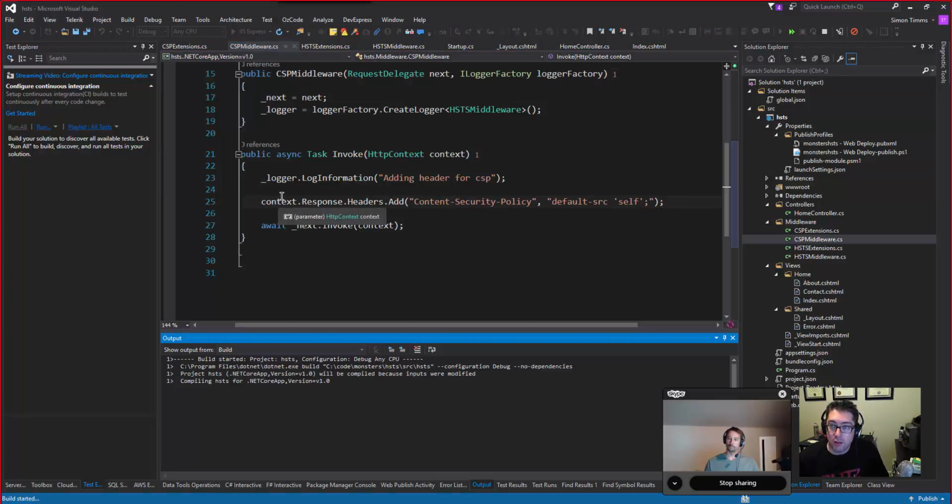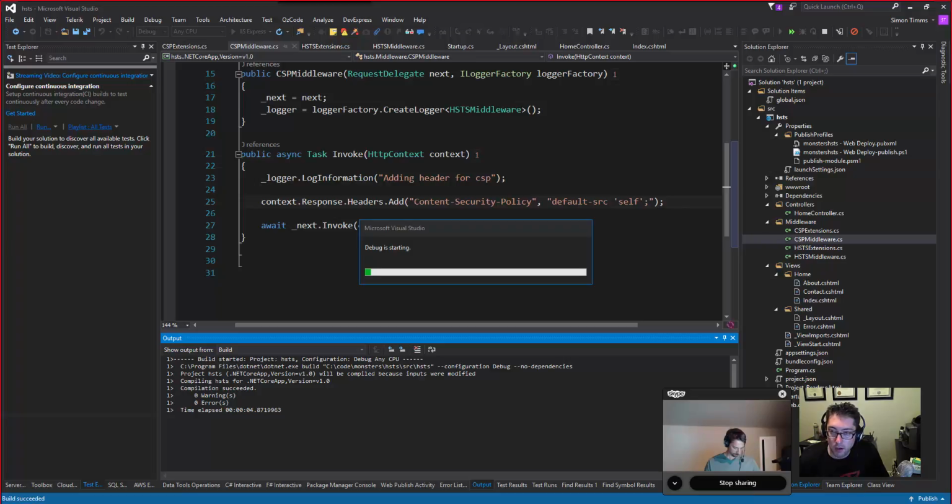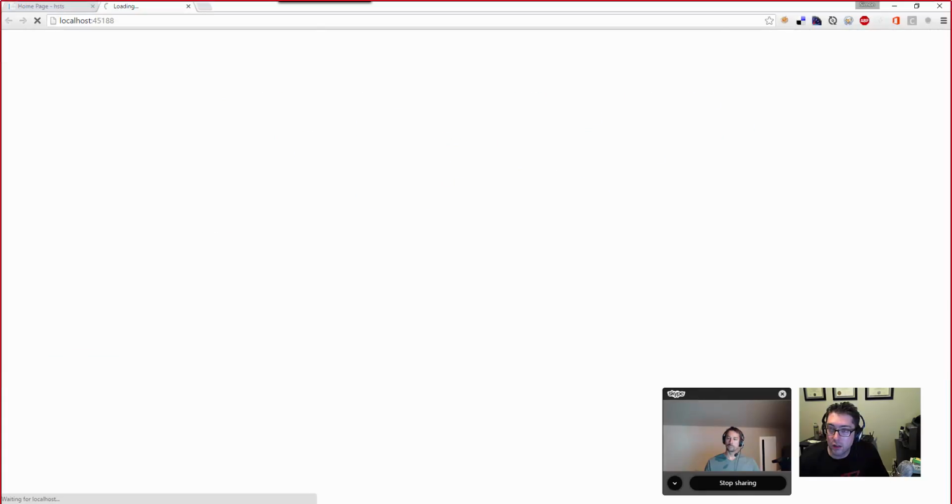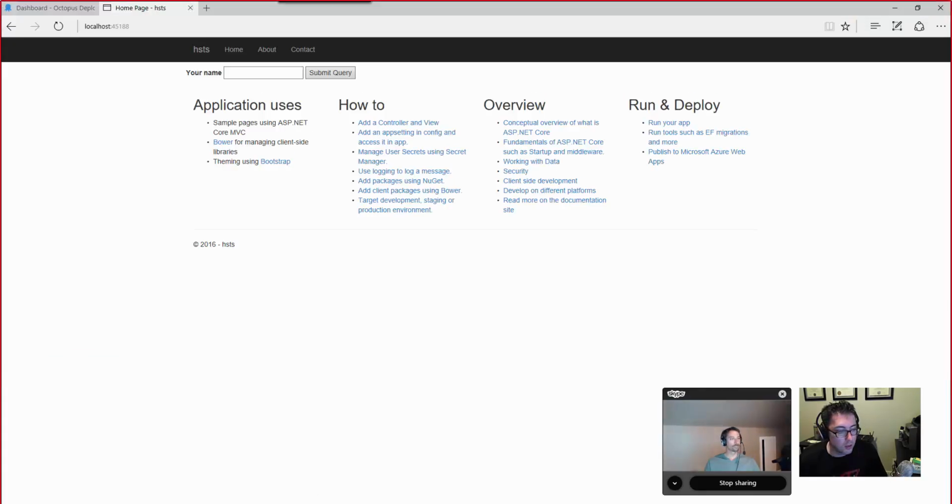So we've got these headers in place. Let's load up the website again here. That's going to load up, I think, in Chrome for me, but we'll flip to the Edge version. Okay, let's reload this site.